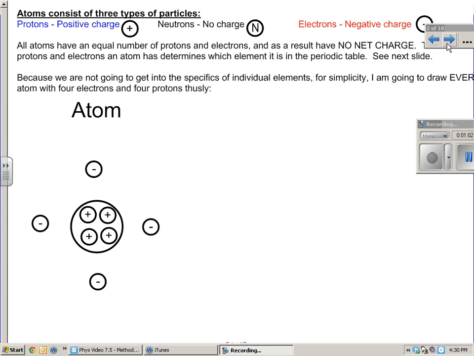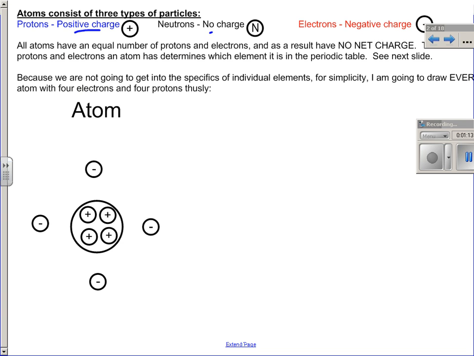First of all, this is, I think, straight out of the last video. So atoms consist of 3 different types of particles. There are protons, which have a positive charge. You got neutrons that have no charge at all, and electrons have the same amount of charge as a proton, but it's a negative amount. Okay, protons are positive, electrons are negative. Please don't make the mistake of thinking neutrons are negative, because that is not correct. Neutrons are neutral; they have no charge.